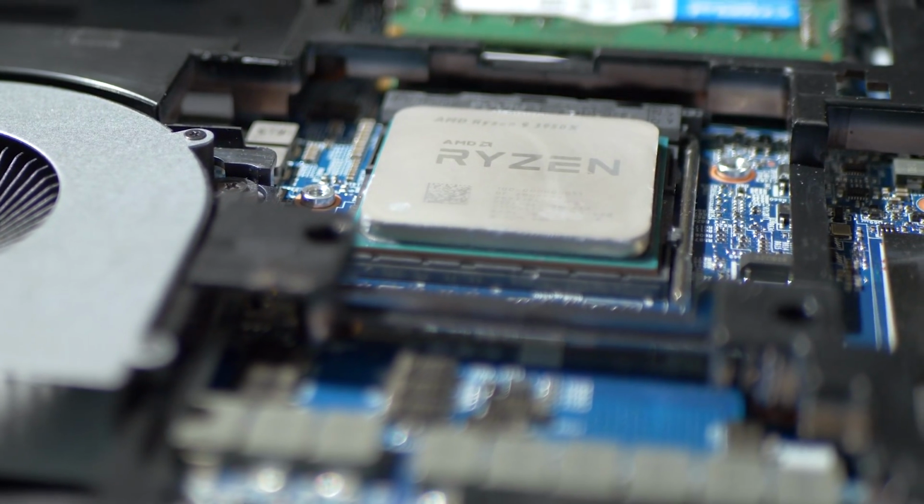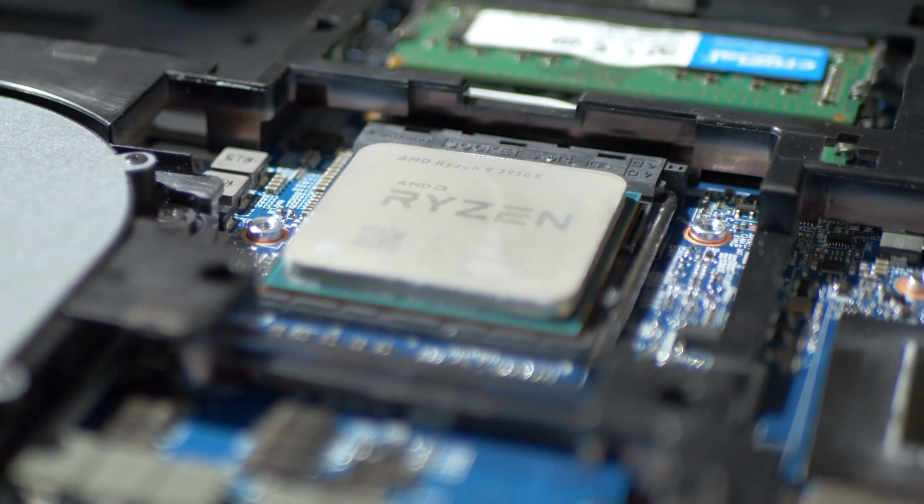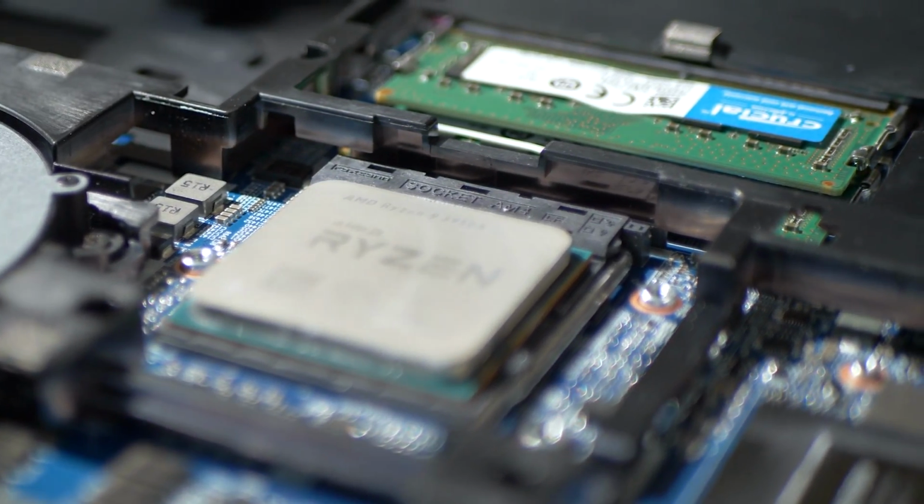So XMG's solution, pretty simple. Force it to run at 65 watt eco mode instead. And it's kept in that eco mode at all times. Now obviously there are a bunch of 65 watt Ryzen 3000 chips already out there that are a ton cheaper, and they are in XMG's configurator. Or just buy your own chip and slot it in. The chassis itself isn't super expensive after all.